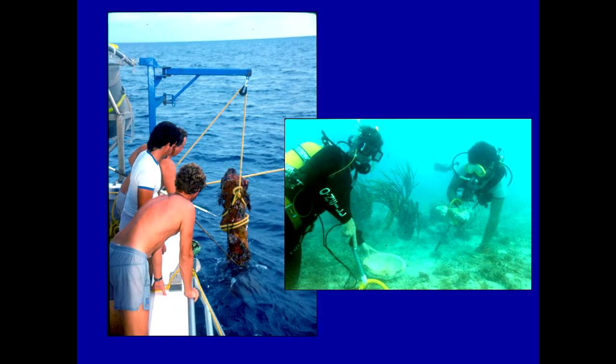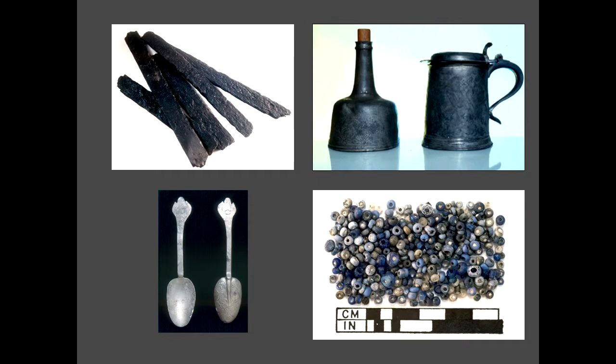From the seafloor, from the archaeology and the artifacts recovered, we really learn a lot about the slave trade. The Henrietta Marie is by far the most complete and diverse collection of artifacts from any slave ship anywhere in the world, and is really the touchstone for understanding this business as it existed in 1700. We see a lot of trade goods — things meant to be traded for people — pewter items, spoons, tankards, bottles, glass beads, and iron bars. These iron bars are key. They were the dollar of the slave trade. You could take 12 of those bars — about a foot and a half long and two or three inches wide — and buy a person with them. That is chilling, to think that something so bland and basic could be exchanged for a human life.